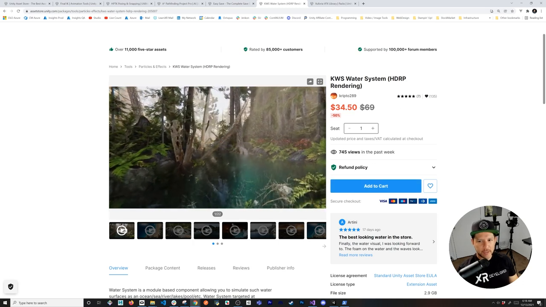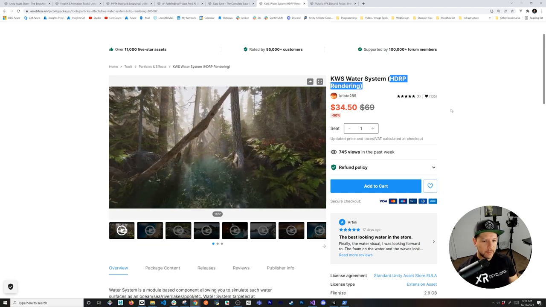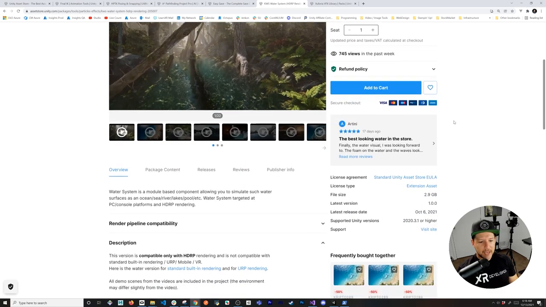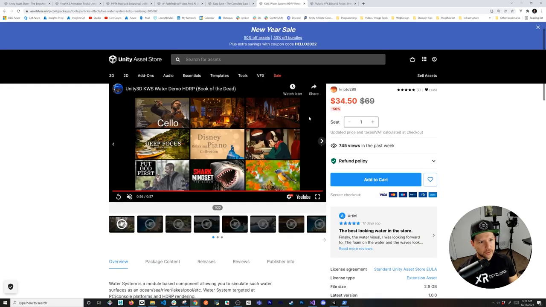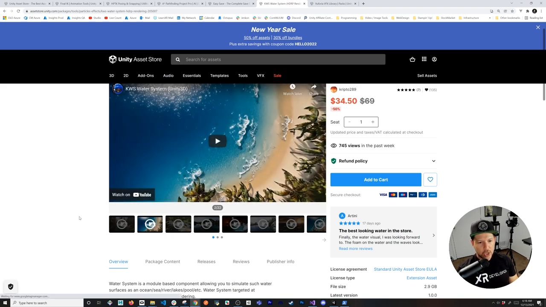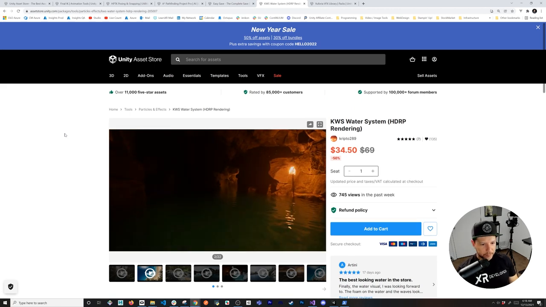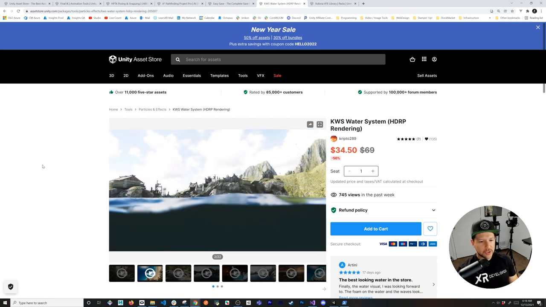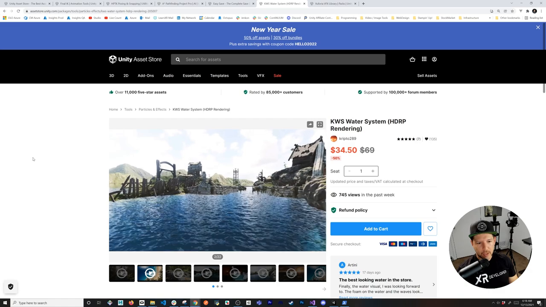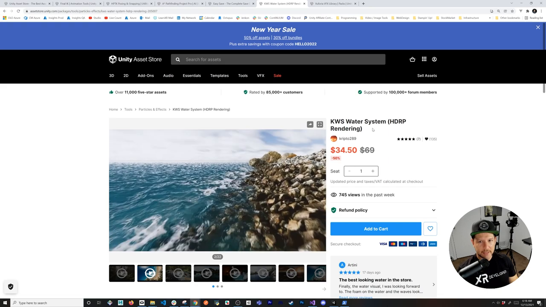This one is compatible with HDRP. However, the author has a couple more packages that are available for URP and also the standard rendering pipeline. So if you want the other ones, it says in here frequently bought together, you can get the other ones. I want to give you a heads up that those two assets, even though there's one that is URP, don't work with mobile or VR out of the box. But I was reading about the future developments for this asset, and the author is going to be making sure that this is supported on VR and mobile in future iterations. But for now, you can use basically all different rendering pipelines with this asset.